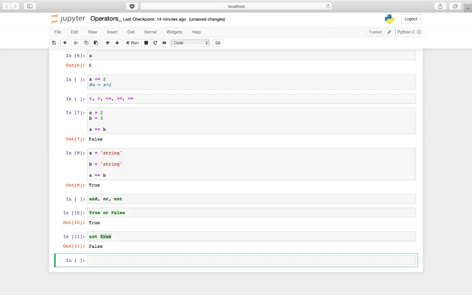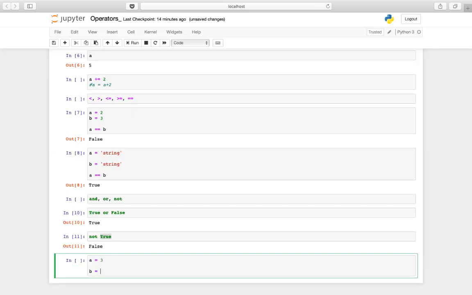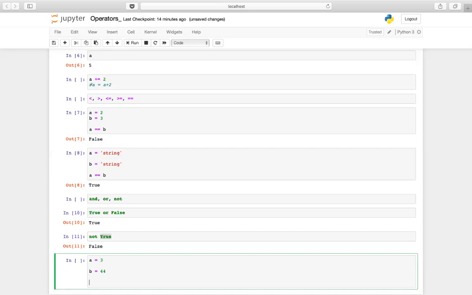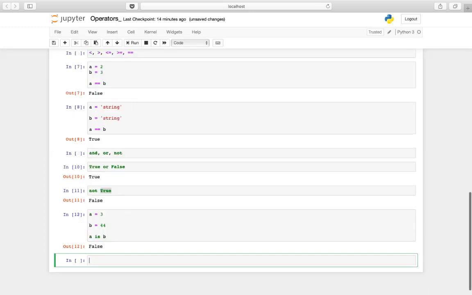So identity and membership. Identity is what you use to check if the objects you're comparing refer to the same location in memory. So when I say a is equal to maybe 3 and b is equal to some number, now when I say a is b, you're trying to check if a and b are referring to the same value.